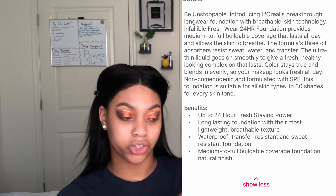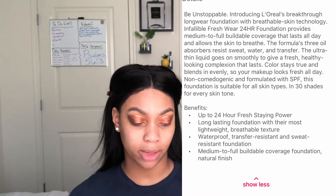The claim of this foundation is that you're supposed to be able to wear it for 24 hours. It's supposed to be breathable, give you buildable coverage, and it also has an SPF of 25. It just came to me like this — it didn't come in any other packaging. So I put the claims on the screen so we know exactly what we're supposed to be getting out of this. I had mine in shade 485. In the middle I realized this was going to be too light for me and I was going to return it, but I just don't want to go through the hassle.